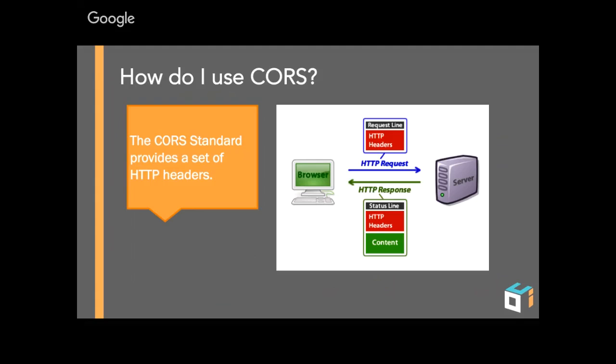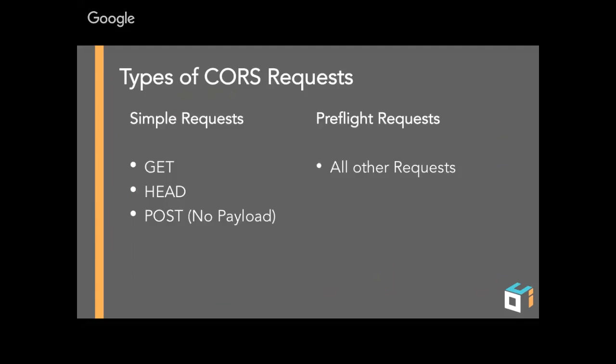So how do I use CORS? Well, first off, we need to figure out there are actually more than one type of CORS implementation. There's something called simple requests and something called pre-flight requests. We'll get further into each of these. Let's go ahead and talk about the simple requests. Simple requests are a GET, or a HEAD request, or certain types of POSTs. And importantly, what matters here, you're not submitting a payload. All right? So you can make a POST request that's empty, and without using CORS, it'll probably work fine.